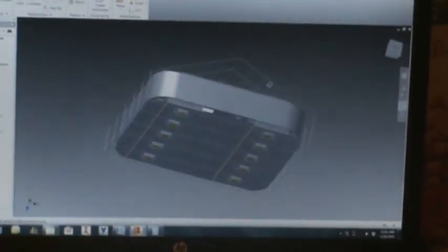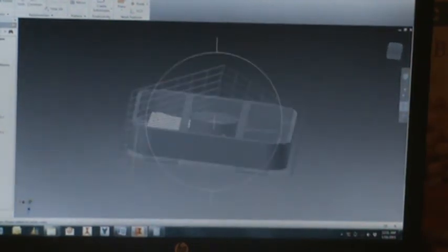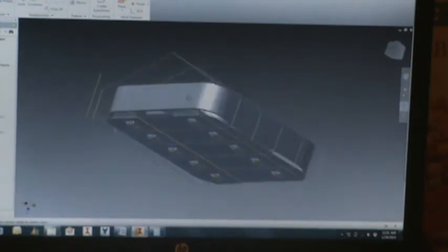And this fan's got three speeds, so depending on how much heat this puts off, it'll determine what speed I want to put the fan on. I could have it on speed one, or maybe speed three, depending on how hot it gets. It might be summertime, you could increase the speed of the fan. So I just want to show you what my plans are.